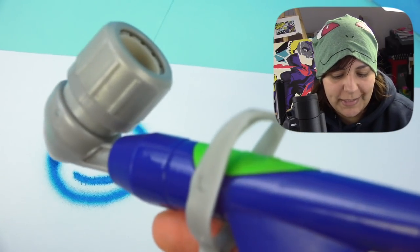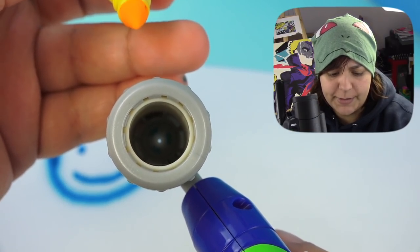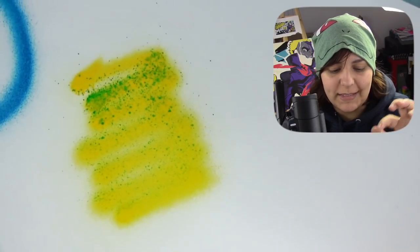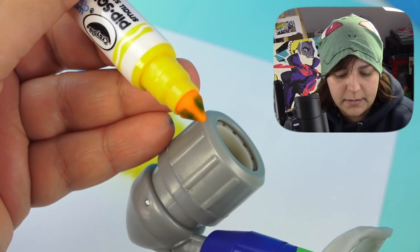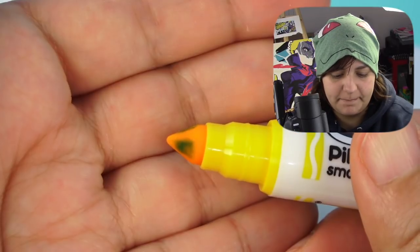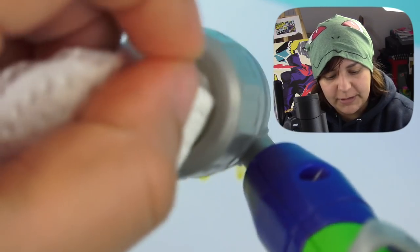I'm going to put the yellow in right away just so we can see if there's any contamination on the inside — which seems like there is. As you can see, there's a lot of contamination, so you're going to have to waste some of your marker before you can clean it up, unless you don't mind this effect. They do mention that we can clean the inside, but they don't give us any kind of cleaning tools. So you're kind of going to have to stuff a napkin in there and twist.